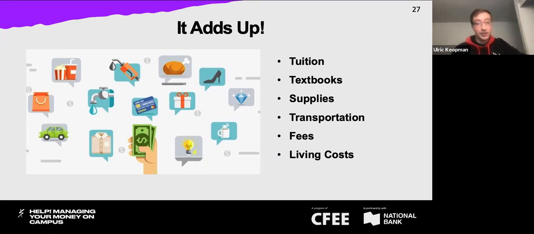Transportation, even if you live at home, you will have travel costs getting to and from your university, college, or training program. Transportation costs will, of course, be higher if you live far away or if you live away from home. Include some money for travel in your savings plans. And then fees, you may also have to pay athletic fees, student union fees, health and insurance fees, and so on. These costs vary, but can add up to $800 or more per year. Some fees may be optional, but if you don't pay, you may not be able to use some services, or you may lose some benefits such as insurance.